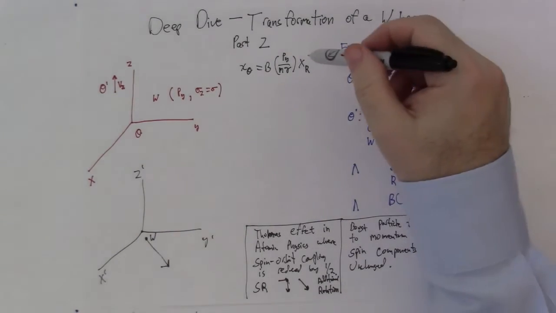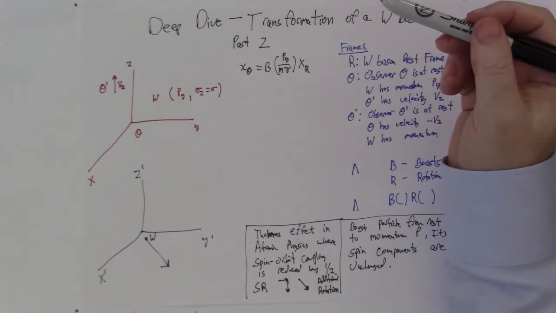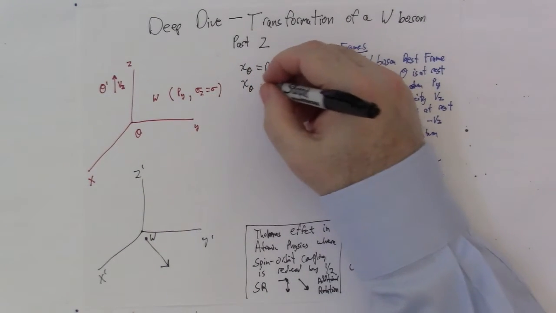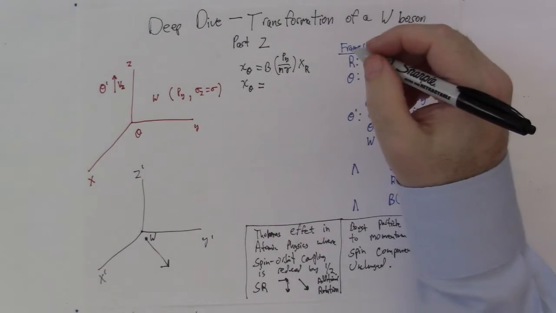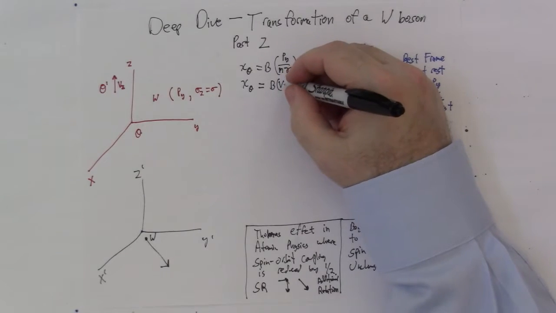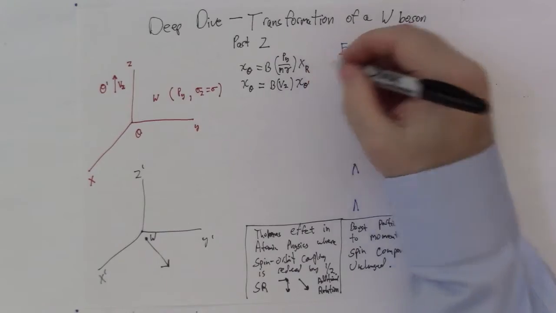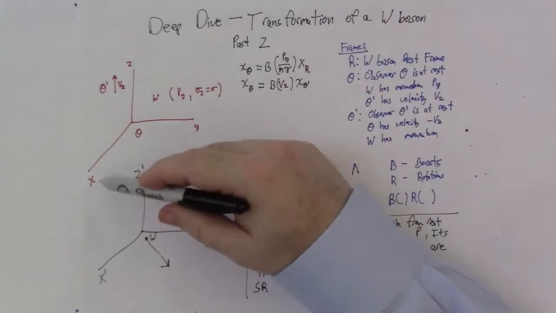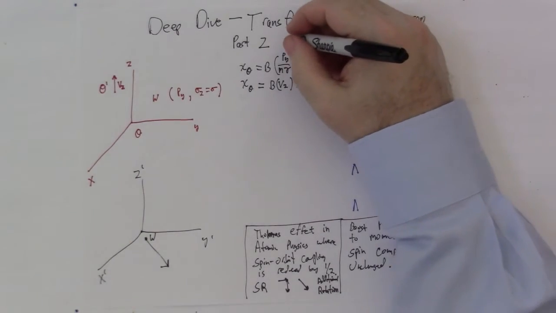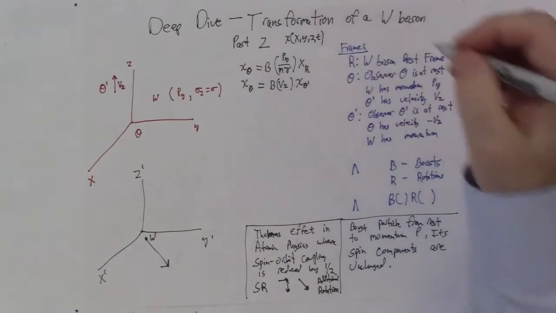So this is how we relate coordinates in the particle reference frame, the W boson reference frame, to the observer O reference frame. And in a similar way, we can relate coordinates in the observer's reference frame to the observers in the primed reference frame. Here the parameter is just Vz times x O prime. X is not just x, it's t, x, y, and z. I'll write down x is like x, comma y, comma z, comma t.